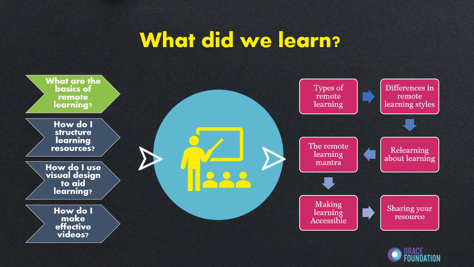As we do this, we can start to consider how we can make our resources accessible for all types of learners, remembering that the simpler the better, and that the more flexible we can be in that resource creation, the better it's going to be for the end user. As we're sharing our resource with others, we've got to think about how we communicate what really matters in order to help that learning take place. Next time, we're going to look at how we structure our learning resources in more depth.